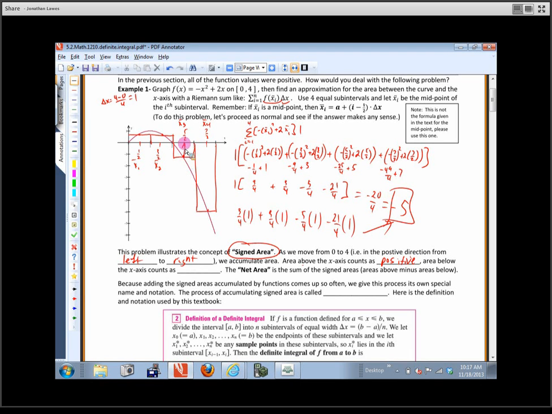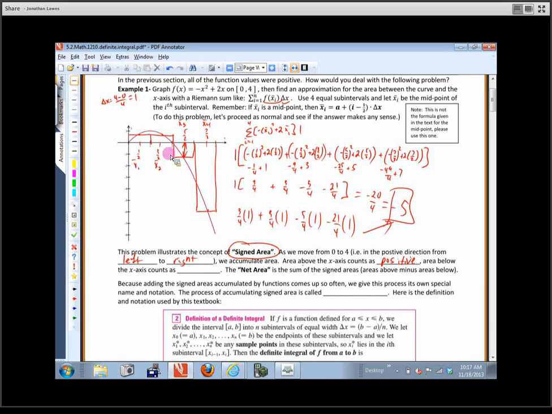How far is it from top to bottom here? It's 5/4. How wide is it? 1. Multiply those two together. The actual area of this is 5/4, but we need to treat it differently because it's below the x-axis. Remember, what we're dealing with here is how these things are accumulating. Certainly, this accumulates things below the x-axis differently than it's going to accumulate things above the x-axis.